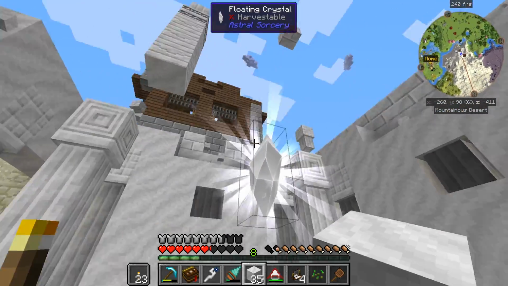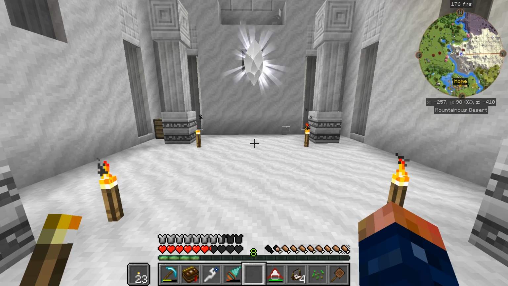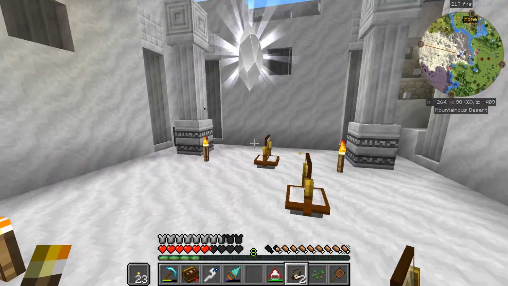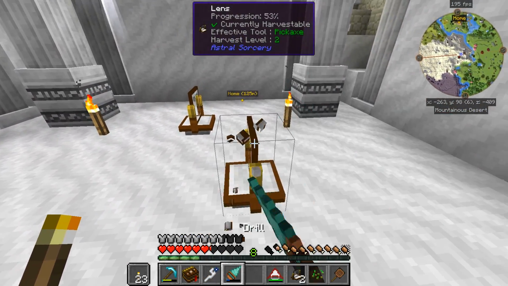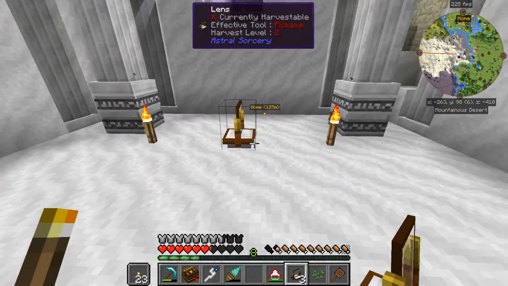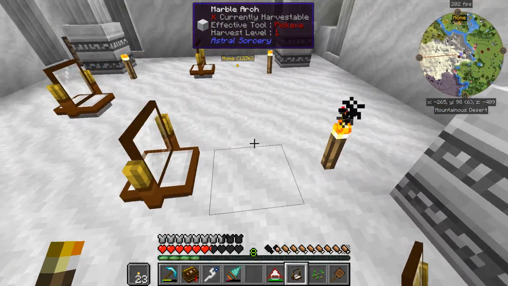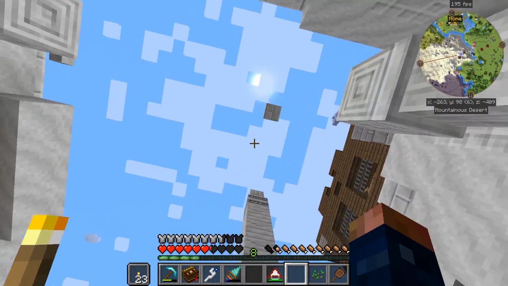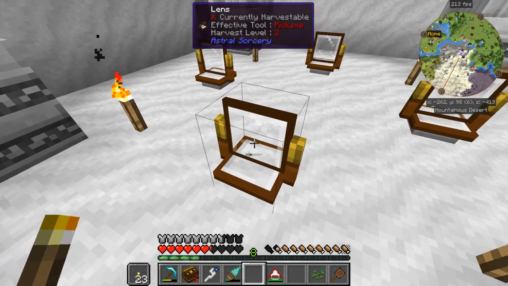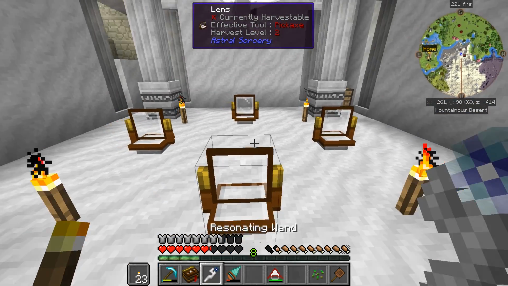Okay. So here's our lovely crystal. And basically you place the lenses down like this. Actually, that one can be moved. Place the lens. Okay, we got a lens 2 blocks away. Everything has access to the sky. I would say we can probably put this closer, but I don't think it really matters.